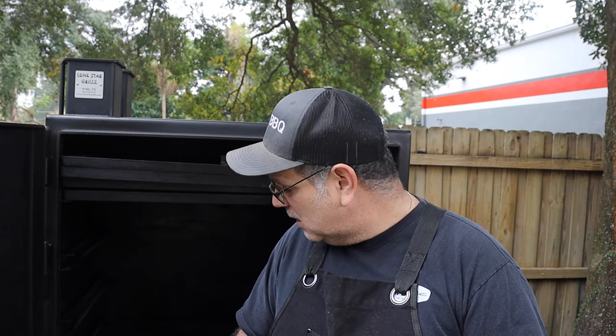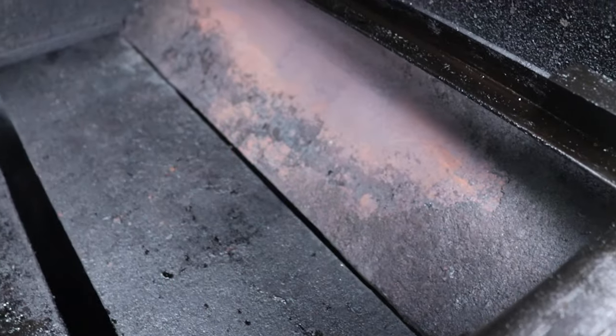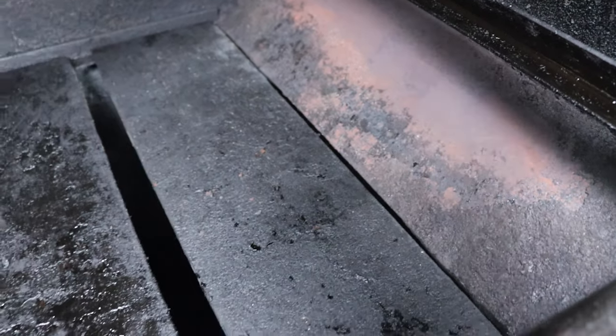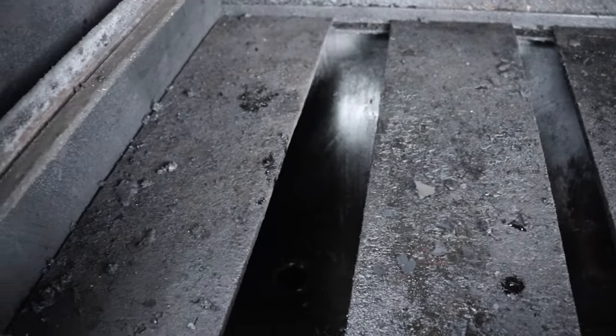Just get your water bottle, put your favorite juice in it, and spray your food down, okay? But that's what the inside of the pit looks like. Again, it's got that first deflector, heat comes down, and then the tuning plates will distribute the heat evenly to come up into the pit.